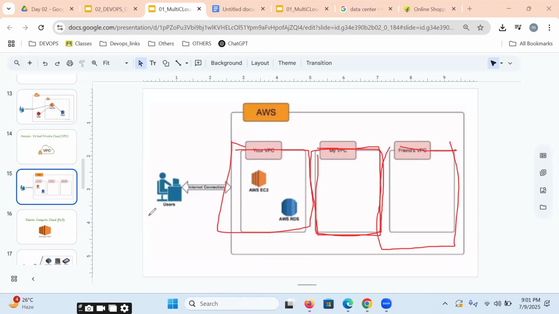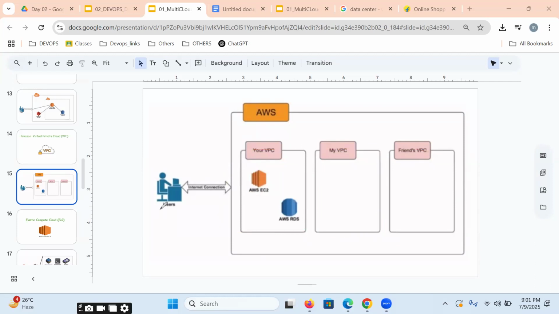On AWS, we can create n number of networks. Those networks are fully secure. On top of that, we can create infrastructure and use services. For example, let's say Gmail. Am I right? In Gmail, anybody can log in. Once you are logged in, you can read your emails.